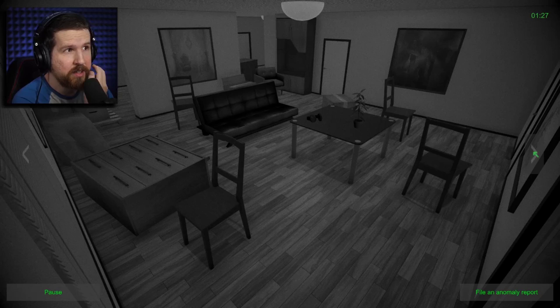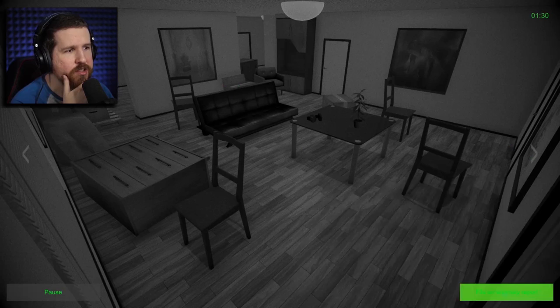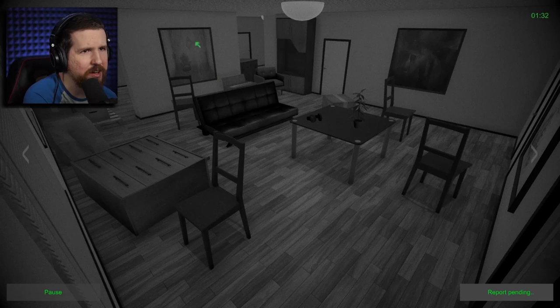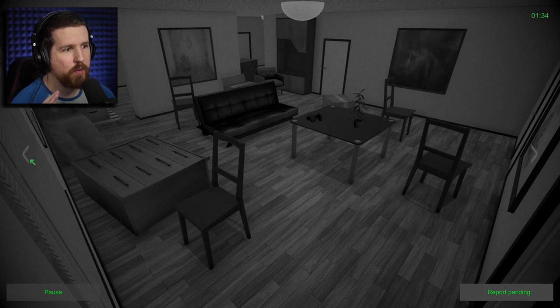Wait, has this person always been here in the painting? You know what? Maybe I'll just try to fix it. Okay, this is a living room. Right? Painting anomaly. I'm gonna try it, cause I'm not so sure about that. Look, they're just standing there. Menacingly. I heard someone. I heard the doorbell. No anomaly. Okay. So I guess I'm just losing it. That's fine.